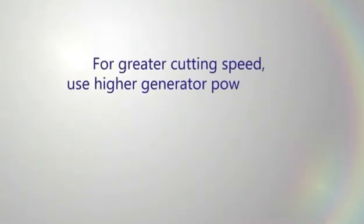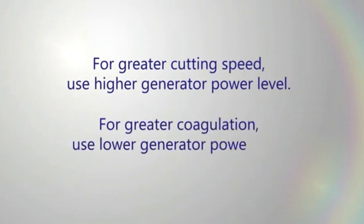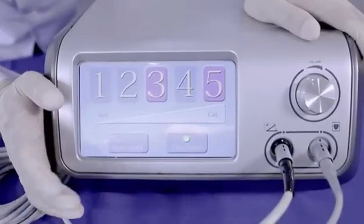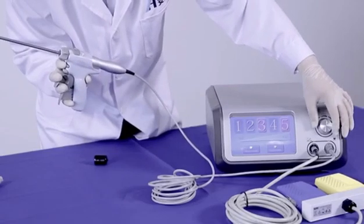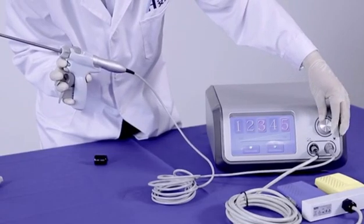For greater cutting speed, use a higher generator power level. For greater coagulation, use a lower generator power level. Manual control and foot control can be selected on the home screen. The green indicator means the manual control or foot control is effective. Adjust the volume to the proper level.